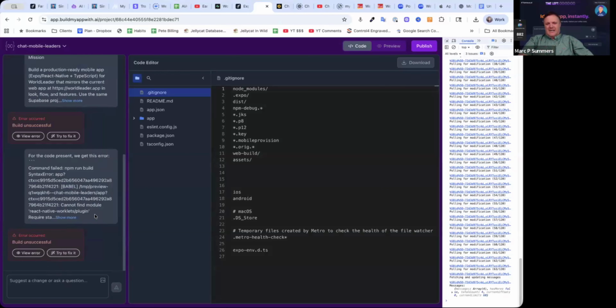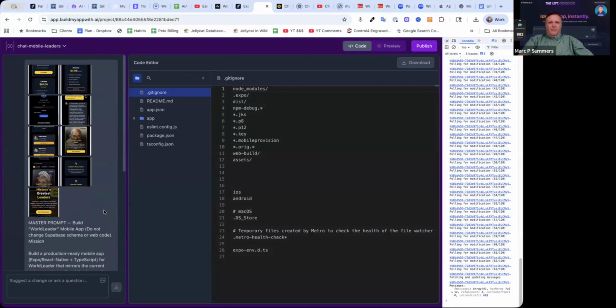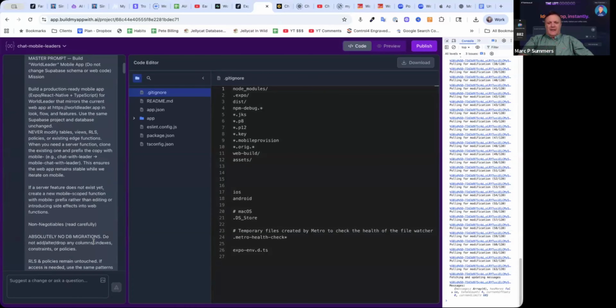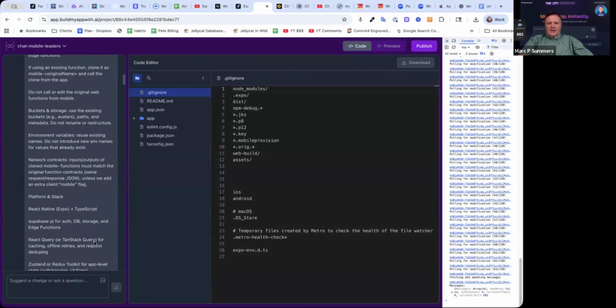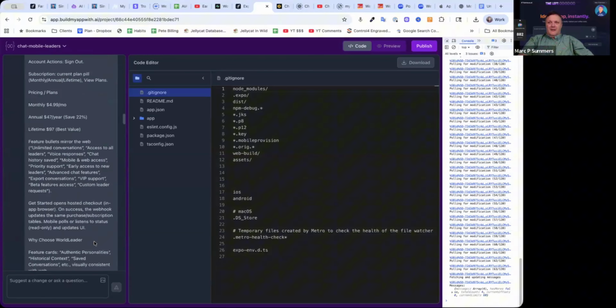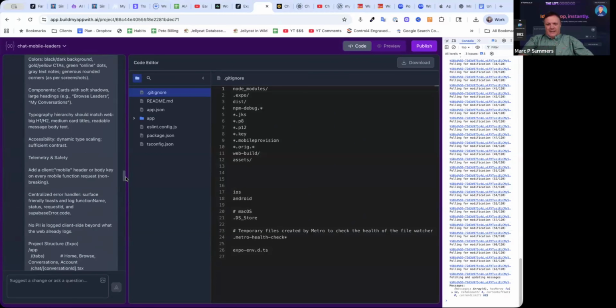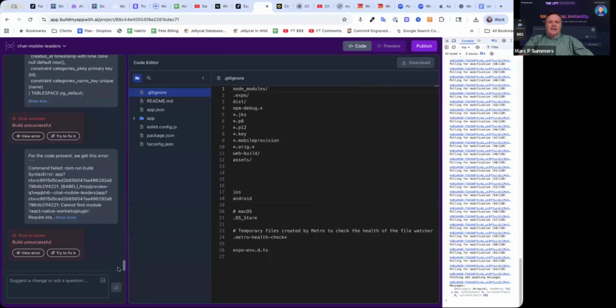I might take the prompt and give it to it again in another window just to see if I get better results. But right now this isn't going to get anywhere. It wasn't the outcome that I wanted. Maybe when you're doing it, you're using a simpler app to clone, although I thought this was kind of simple in itself. Please come next week and I'll give you an update on where we are.